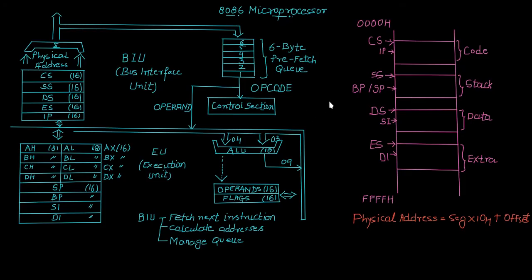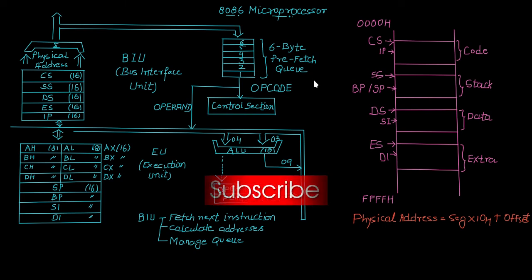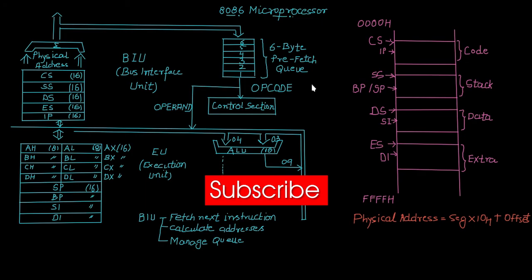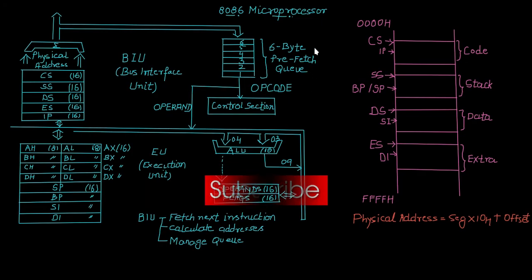So hey guys, welcome to another video on microprocessors. In the previous video we have already discussed what microprocessors are, and we have also discussed some of the basics of memory. We have discussed segment addresses and offset addresses, and I suggest you watch that previous video in the microprocessor playlist, and then come here and watch this video.